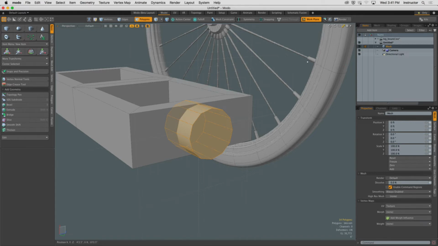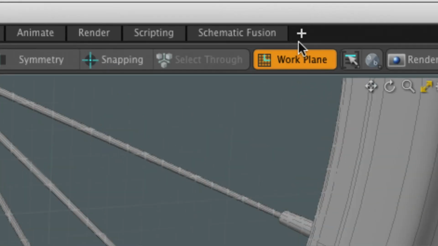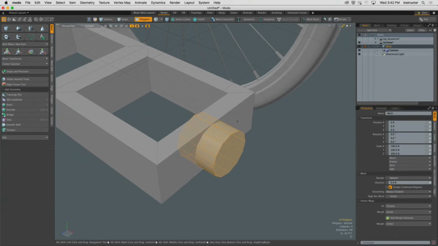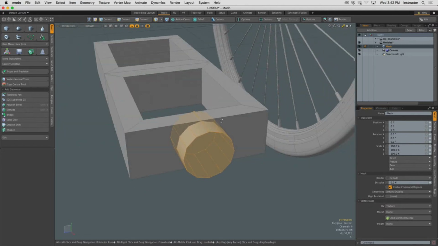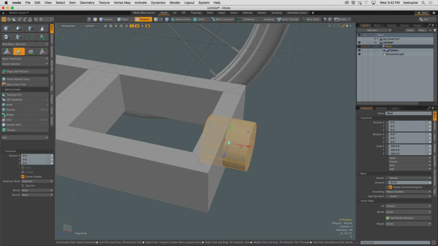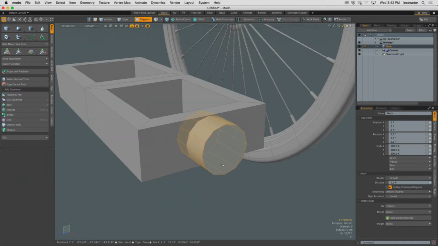Now the danger of all of this is that we got to make sure that we reset the work plane back to its original location. So we got to turn it off. Otherwise, all of our tools will look very odd because they all reference the location of the work plane. All right, so that's cool. I'm digging this. This is looking pretty rad.